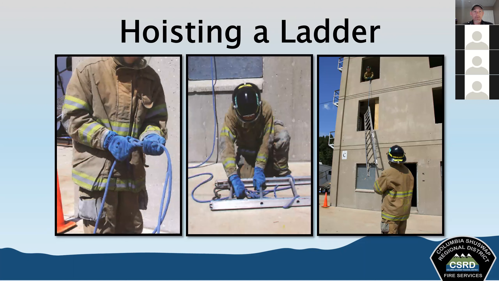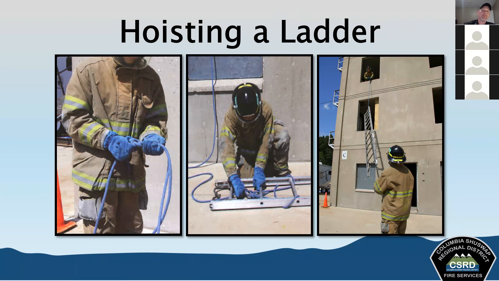For hoisting a ladder, use a bowline or figure eight on a bight. Slip the loop through two rungs of the ladder about one-third of the way from the top, pull the loop through the ladder rungs, and then slip it over the top of the ladder — essentially lassoing the ladder. In the photo shown, a figure eight on a bight was tied, the loop brought down under about three rungs, and then the big loop brought back over the top of the ladder. When you pull up, you can see how it holds on to the ladder.